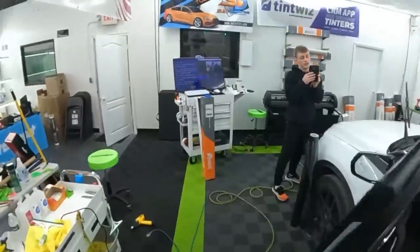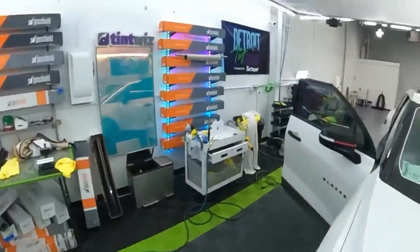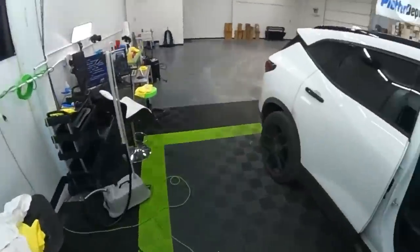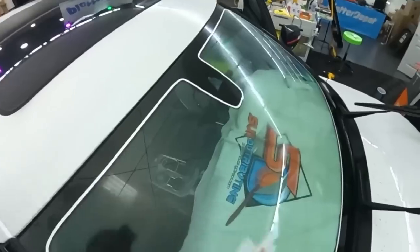Someone said, don't forget the glue stick. Don't forget the glue stick. I don't use glue sticks. Right, so hopefully we won't need one anymore. Right, that's like the point. With this new film? With the Apex?